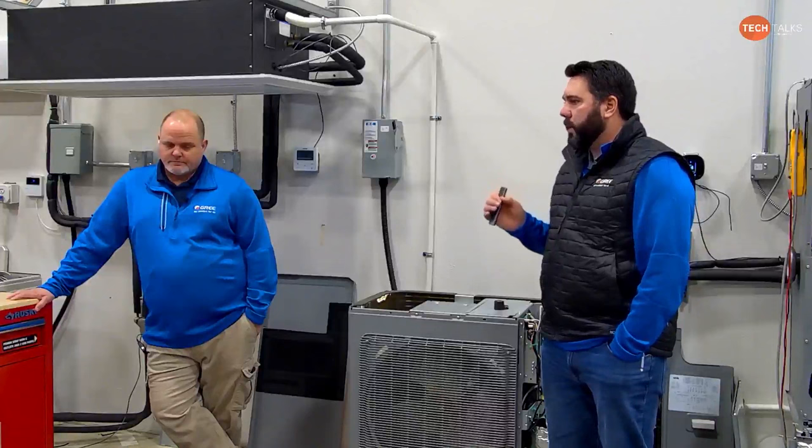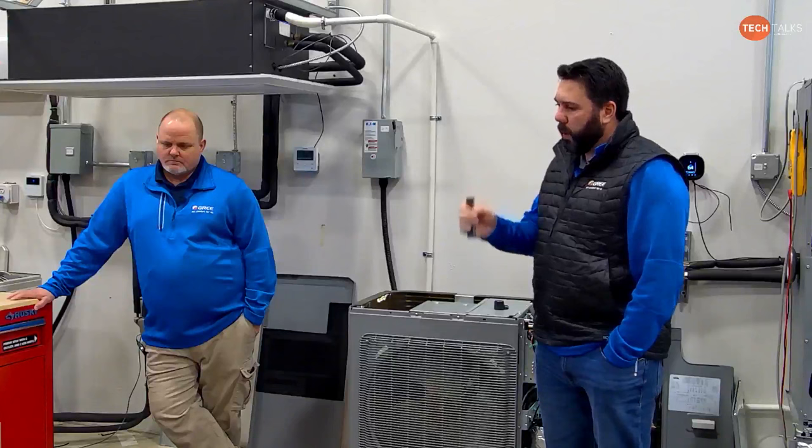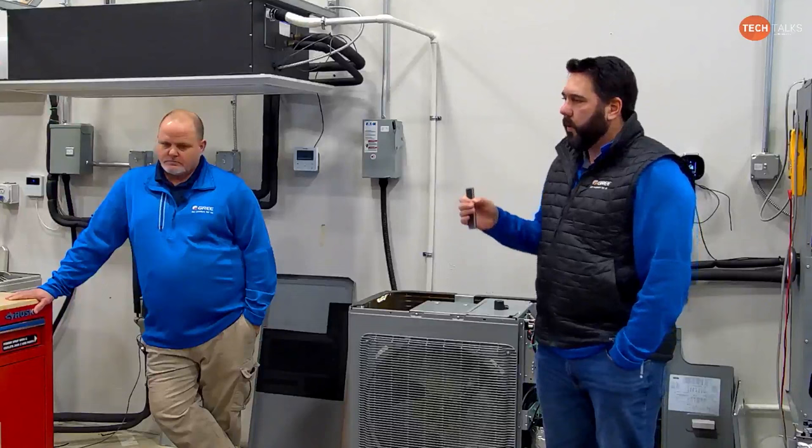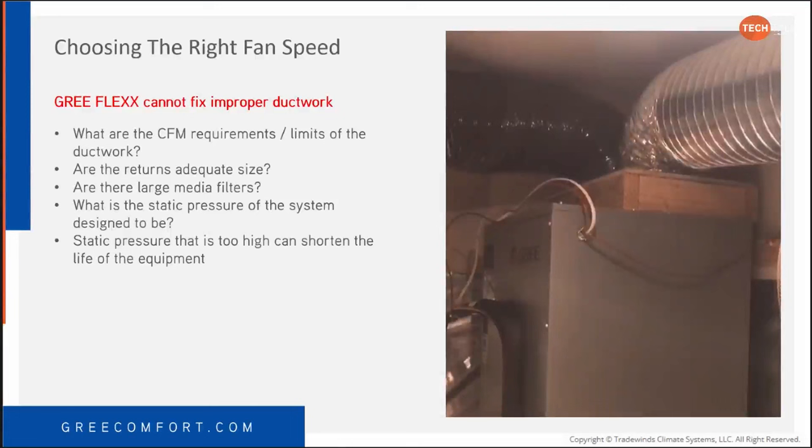And it goes back to, it's not a matter of the motor being a problem, it's not a matter of the equipment being a problem. The matter is that there's a problem regardless of what brand or type of equipment that you install that will always be there. The GREE just happens to have limits set within the programming to protect itself instead of a motor burning out a year later. The problem with that is within a week or two you have a blower shutdown, and it makes it look like the contractor did a bad job. Well, the question is, is that true? If it's true, then we have to address it. We can't replace motors and replace equipment assuming that it's the equipment all the time.